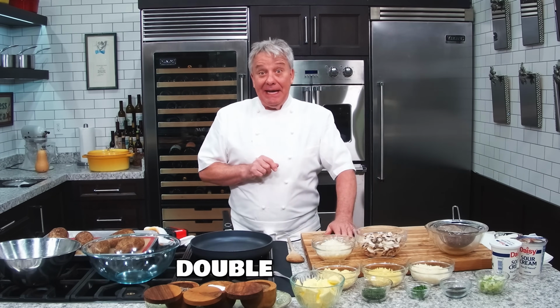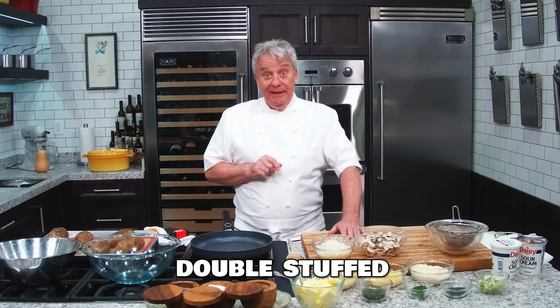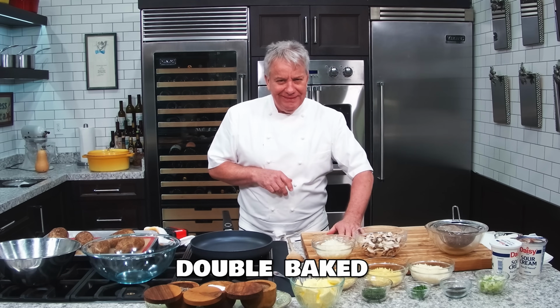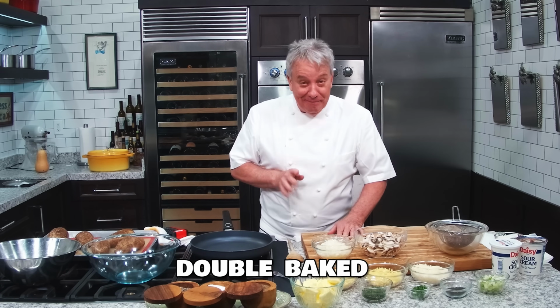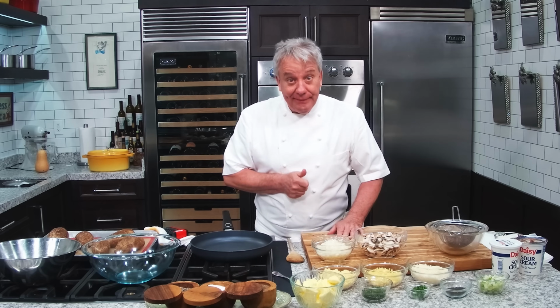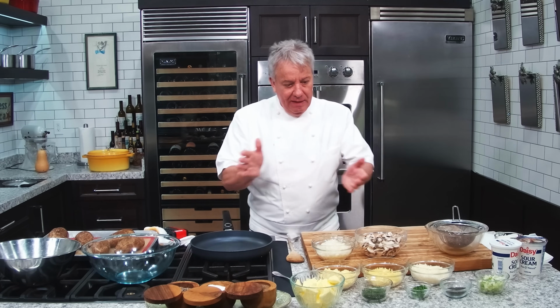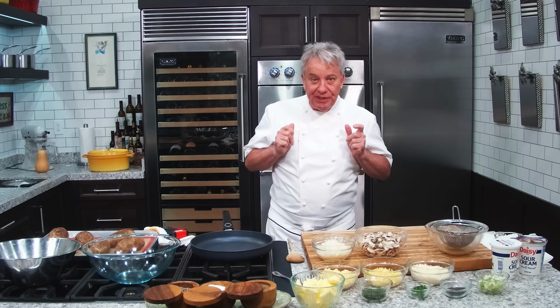Well, hello there, friends. One of my favorite potatoes today. You know, I love potatoes. I got double baked potatoes. Well, it's stuffed only one time, but anyway, double baked. We're going to bake them first, and we're going to empty them, and then we're going to bake them again with cheese and bacon and mushrooms and all goodies.